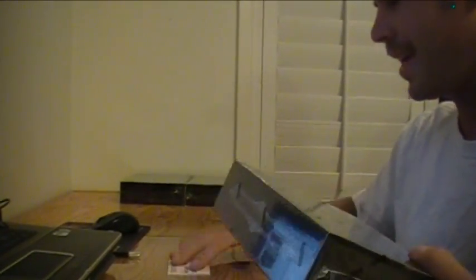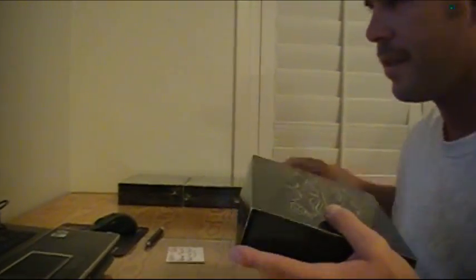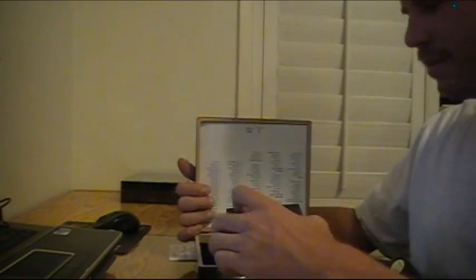This is box number 19. Box number 19. Good luck. We got 4 cards, number 5. Number 3. 3 cards, number 5. And Griffin. Ooh, almost back in the box. Let's get a real thick one again. That'd be sick. I don't know. Logoman, every box. Sick. Here we go.